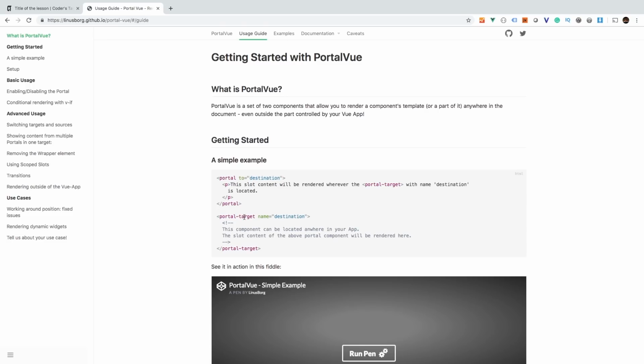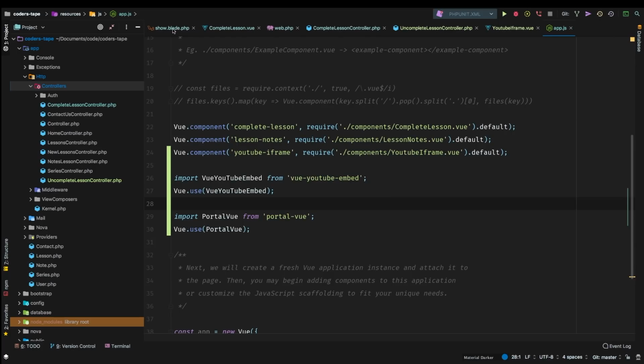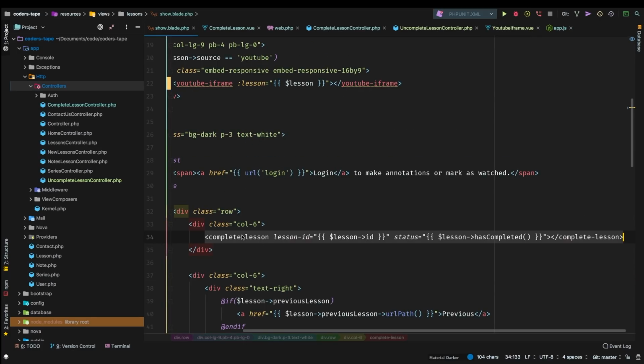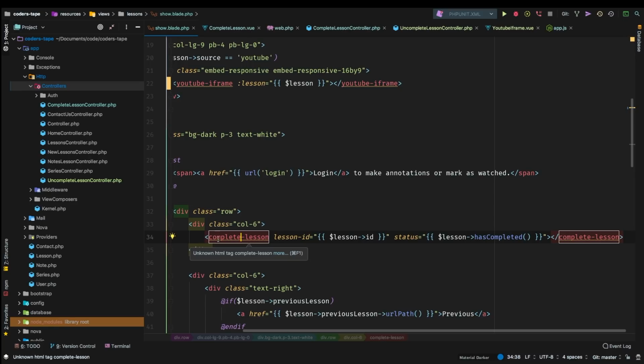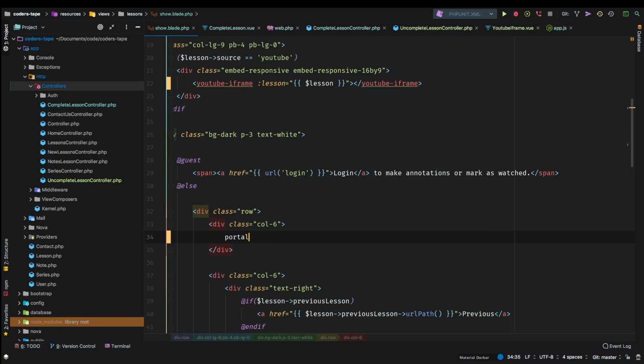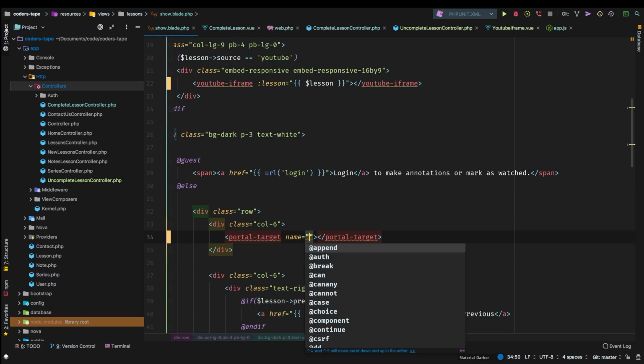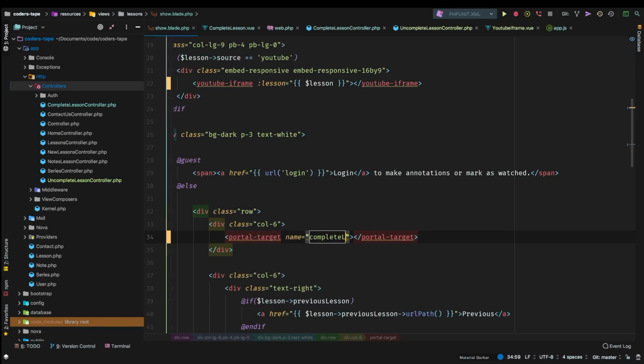We're going to have a portal-target, and then we need to give it a name. Where does that go? That's going to go inside our show where our completed lesson component used to sit. We're going to replace that with this new portal target, and we need to give it a name, so let's just call it complete lesson.